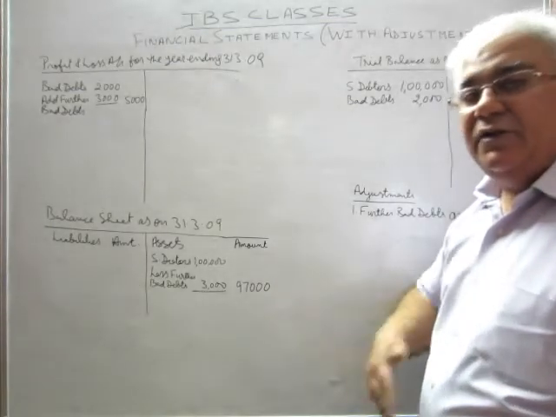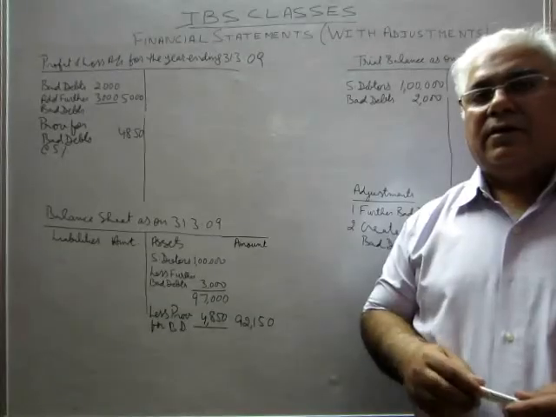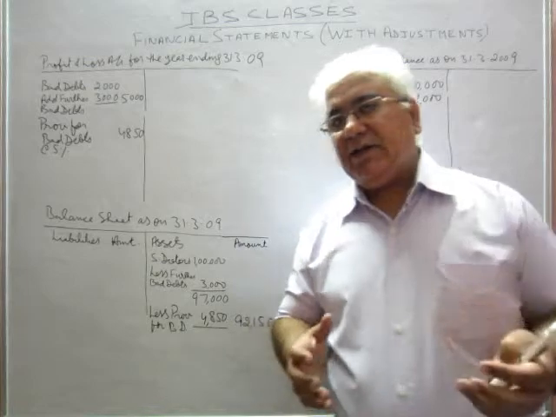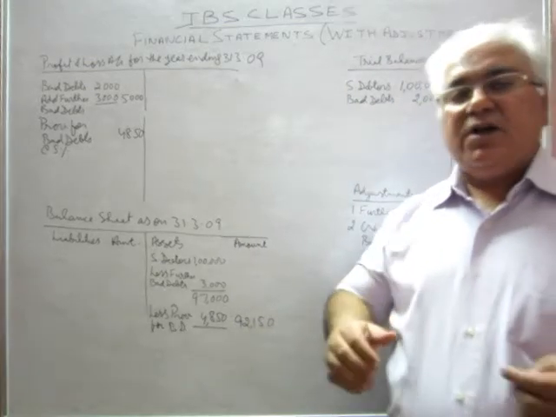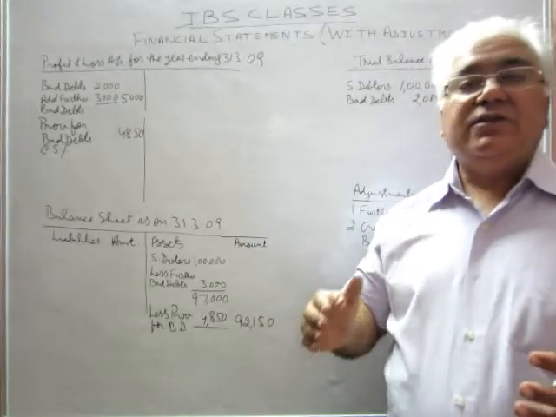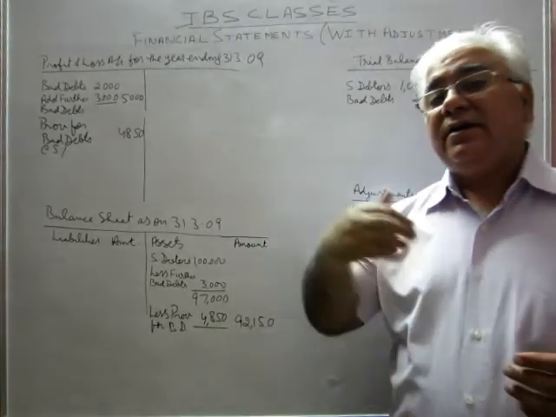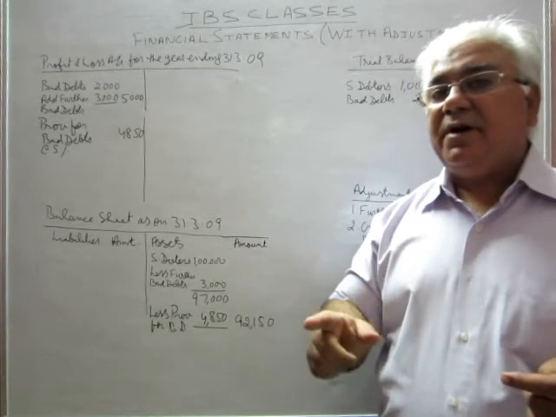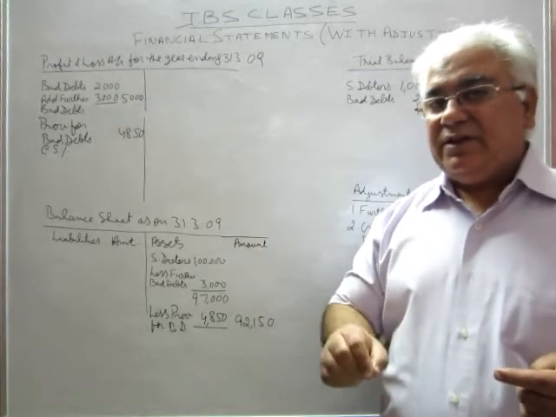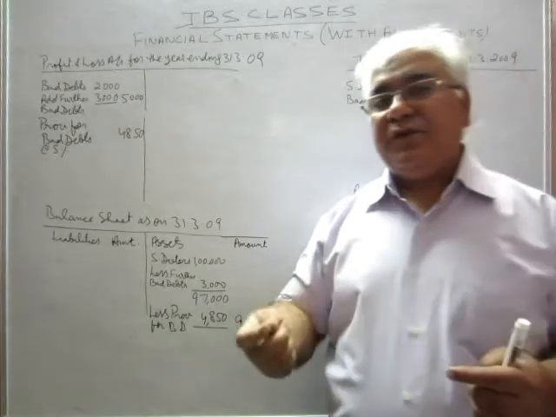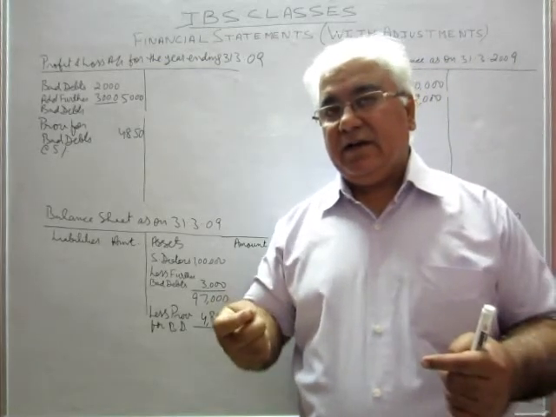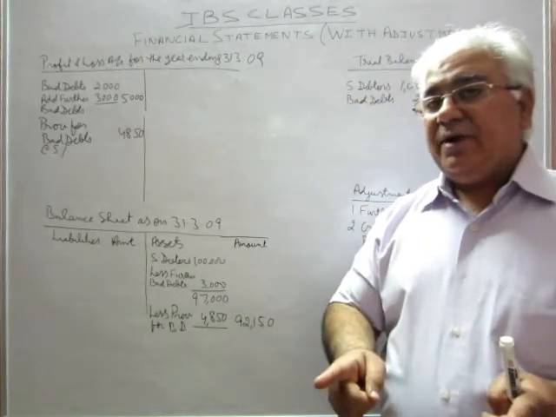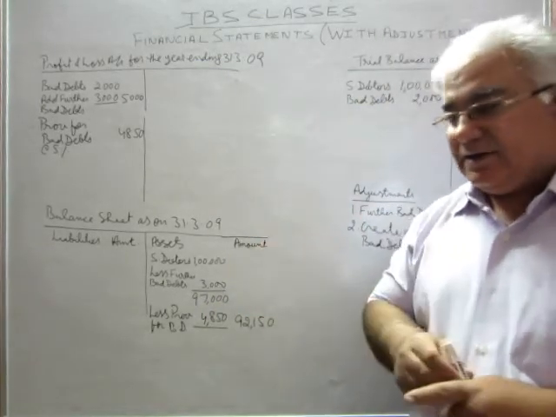Is this clear? Now we will deal with provision for bad debts, which is actually created to safeguard the interests of the business. In the sense, whatever sales we have made during this year, some of the bad debts may incur next year. So the next year's profit and loss account may not be burdened with this year's bad debts. For this reason, we create a provision for bad debts during the current year. Okay, and the entry for that is profit and loss account debit to provision for bad debts.